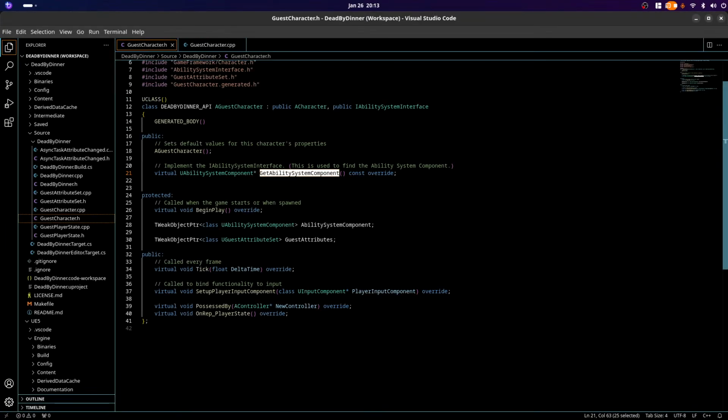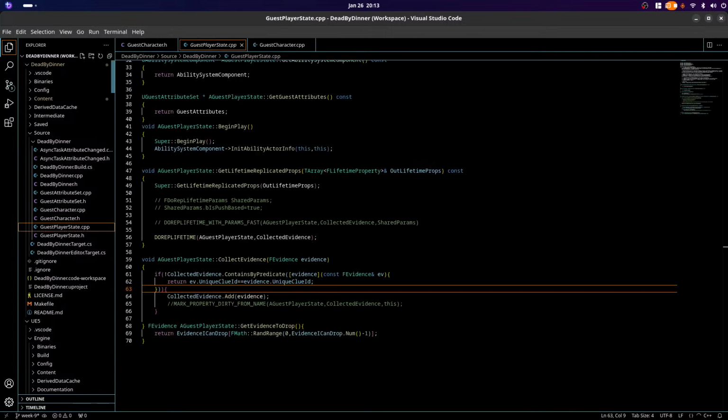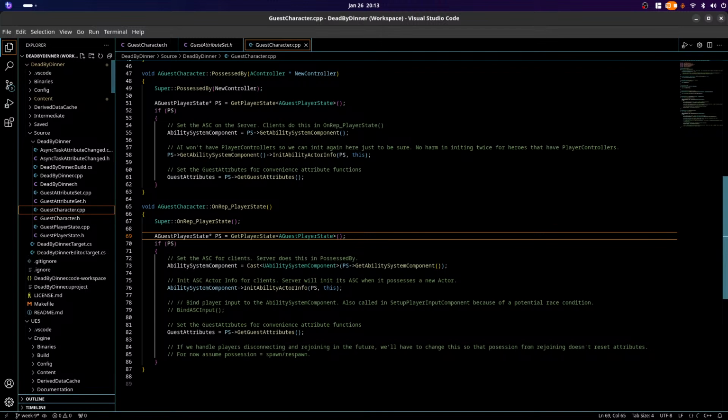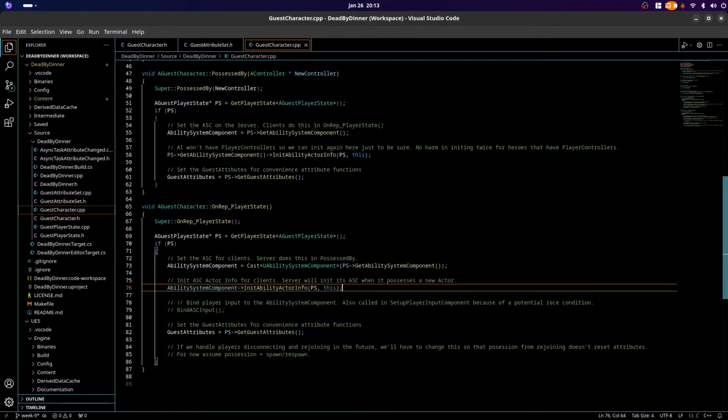I've been suspecting that the problems with montage has to do with setting the guest character down here. This looks right. I think it looks right. So, but it doesn't work.